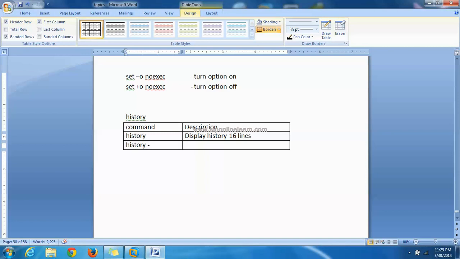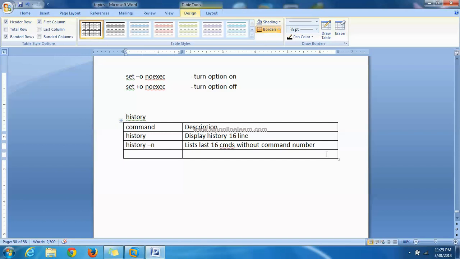Next, history minus n, small n. This option lists the last 16 commands without the command number.